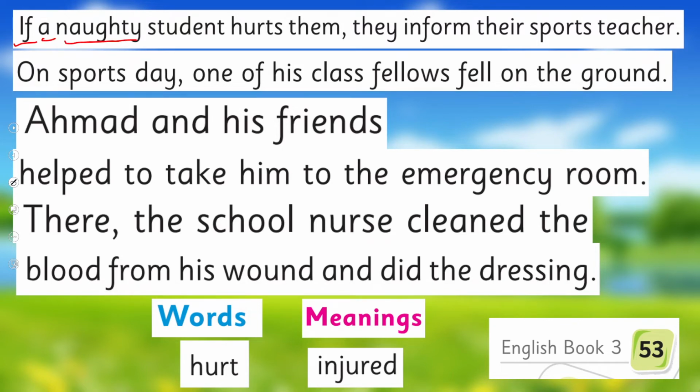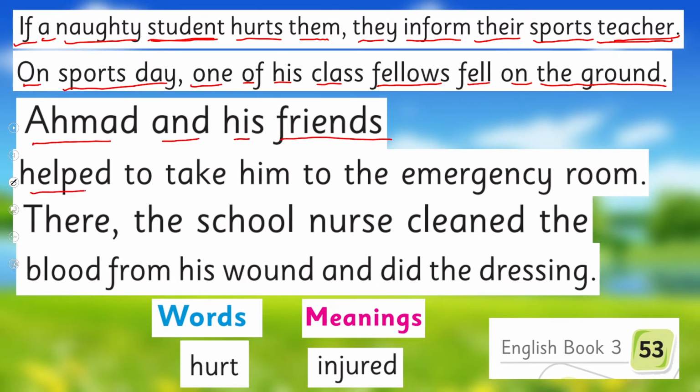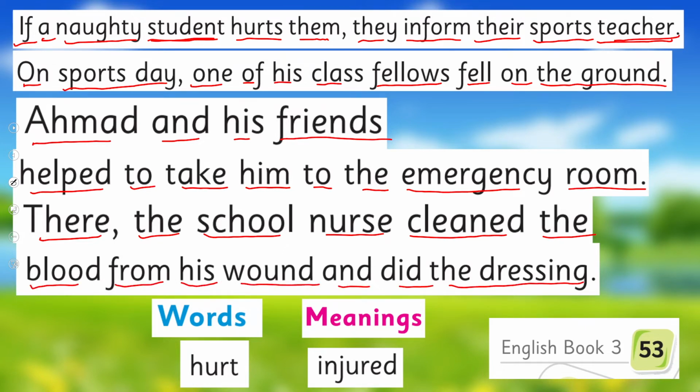If a naughty student hurts them, they inform their sports teacher. They don't start fighting with that person, with that student. They talk to the teacher. On sports day, one of his class fellows fell on the ground. Ahmed and his friends helped to take him to the emergency room. There, the school nurse cleaned the blood from his wound and did the dressing.